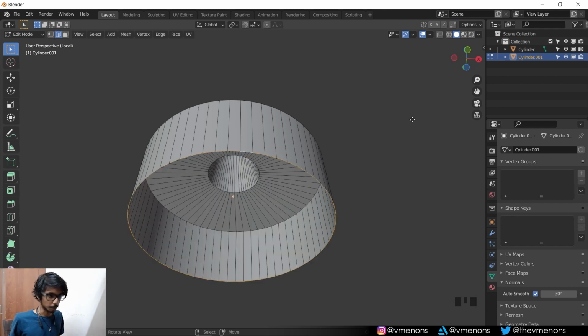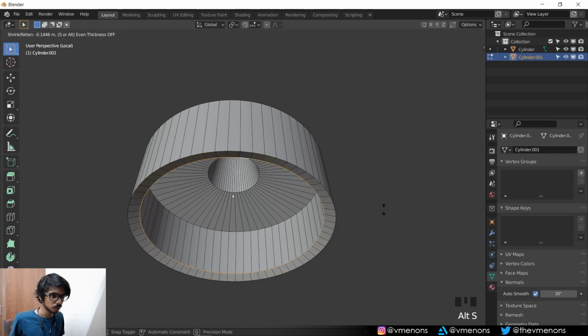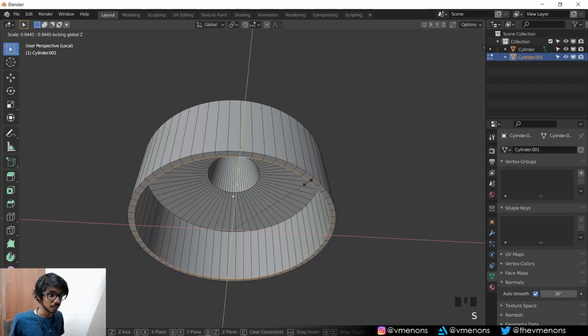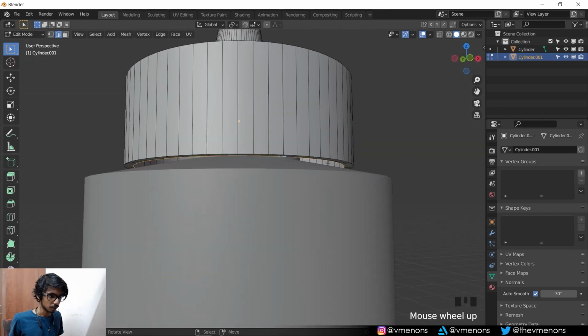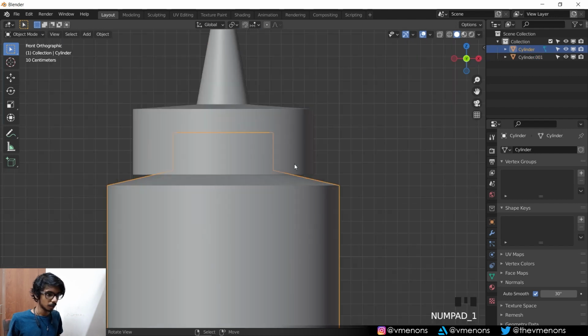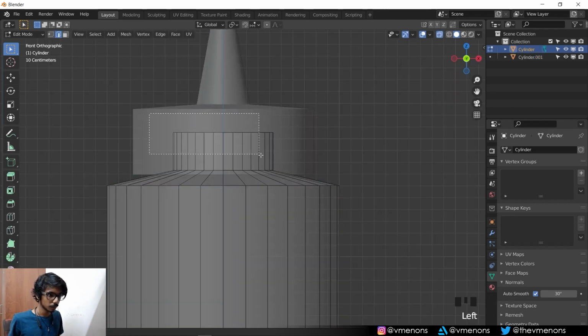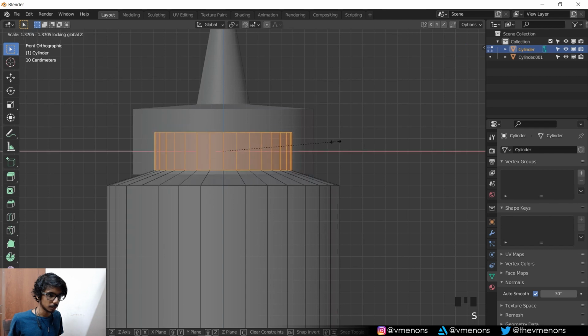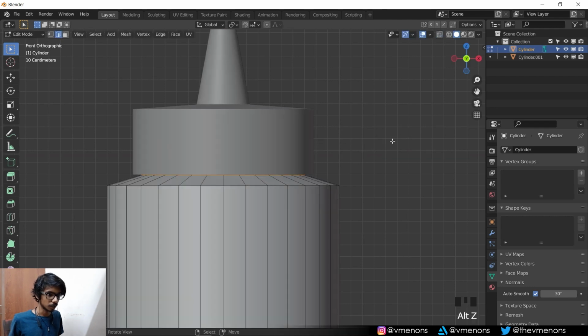be seen. Maybe I can just press E once on this edge, right click to cancel it, and Alt S to scale it inwards towards the normal, or I'm gonna press S and Shift Z to scale it in every axis except the Z axis, and just give it some thickness like this, because this is all that is gonna be seen, so it doesn't matter. Somewhat like that. And I can select the neck and scale it up like this in every axis except the Z axis, and bring it down like that. There you go, that should do it.